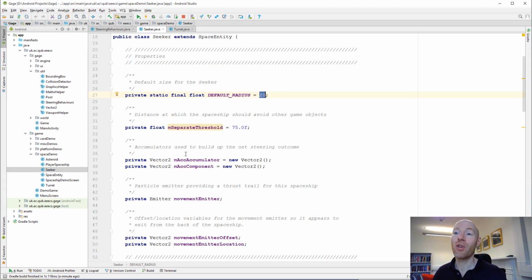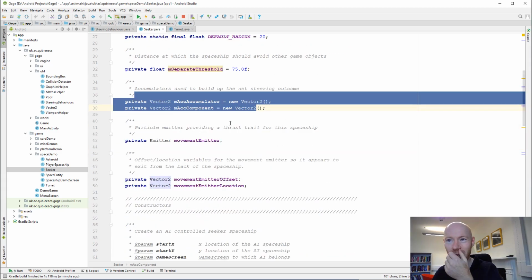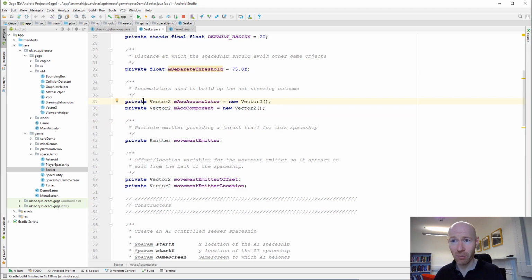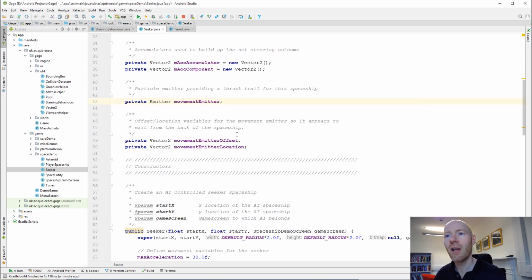We're going to have a few accumulators, and you'll see why later on, but they're defined here just to avoid object creation costs. But basically, for this one, there's going to be a whole bunch of competing things. We're going to try to work towards the player, we're going to try to stay apart from a bunch of other objects. And these different things we need to combine together. So an accumulator and a component of that accumulator are things that we will use.